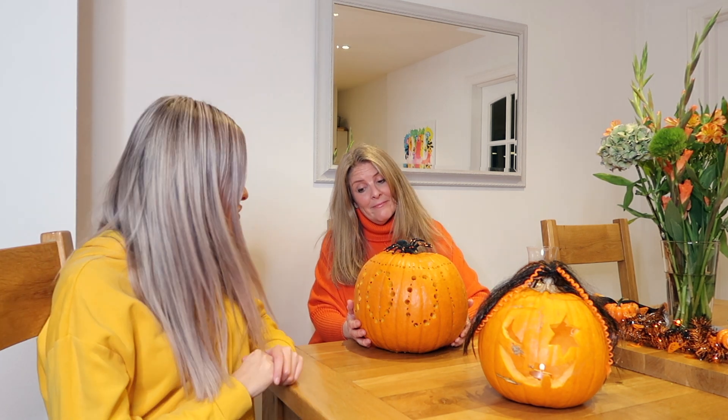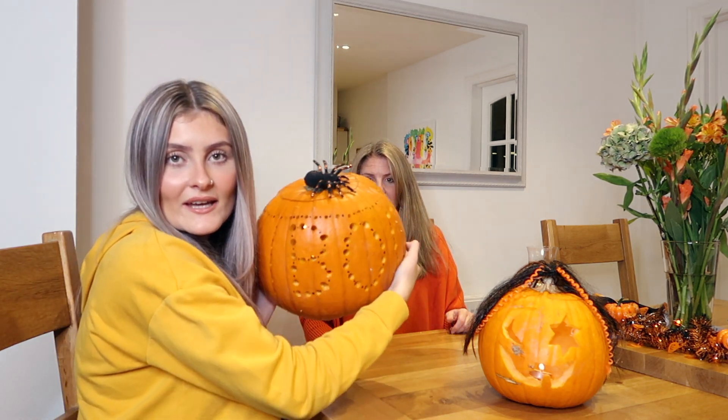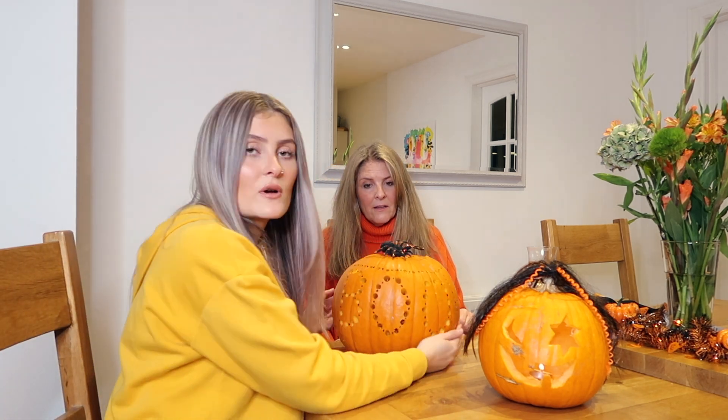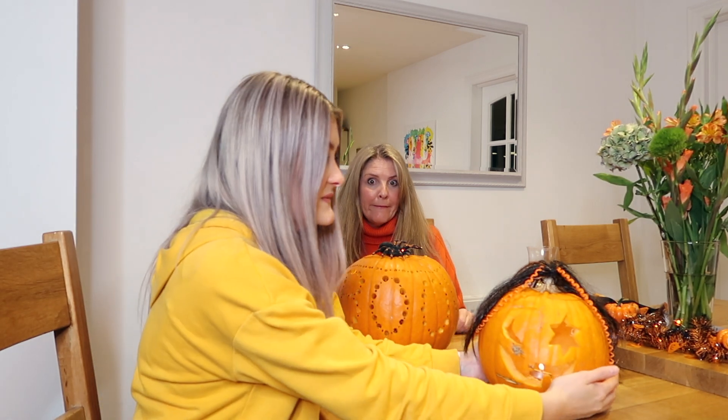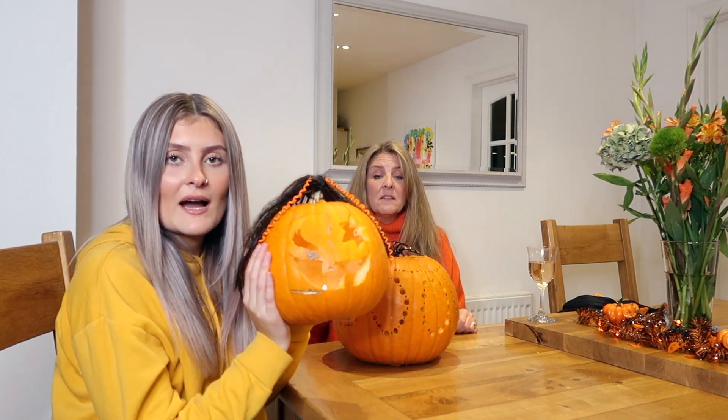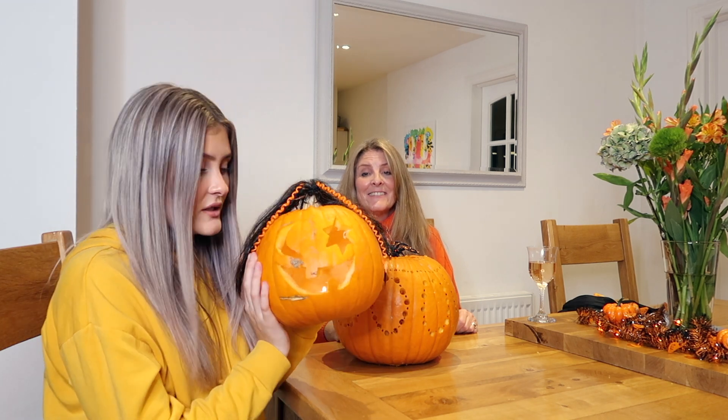So it's a little while later now. Mum actually had to go outside and do most of her drilling out there because she wanted to do a lot more dotting on her pumpkin. Do you want to show your final result? Turn it around — you can't see it if it's not dark. This is the pumpkin — it says 'boo,' and she's also covered it in dots the whole way around. All she did was drill through it — there's actually no skill to that. And here's mine — mine actually grew hair since last time. It's a little face. Mine has a bit of a twist on your classic pumpkin.